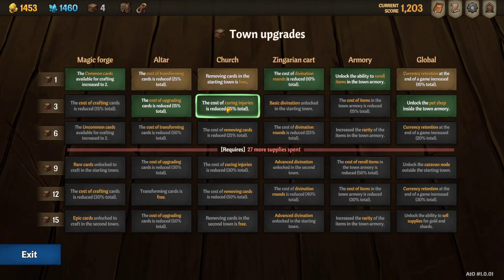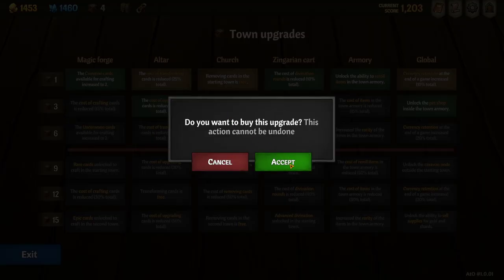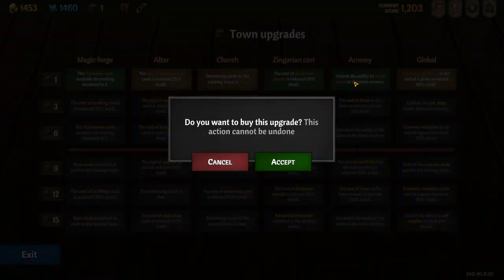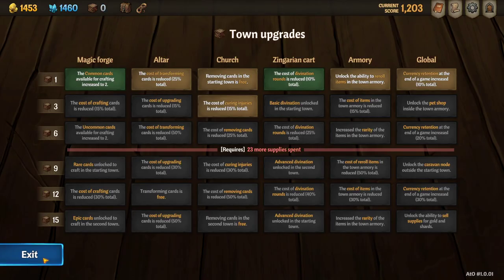So, yeah, let's go ahead and pay for that. Well, yep, it does cost that much. All right, so we're down to 1 point. Do we save it or do we spend it on one of the top ones? Let's look at that now. Yeah, sure. All right, we spent our points.